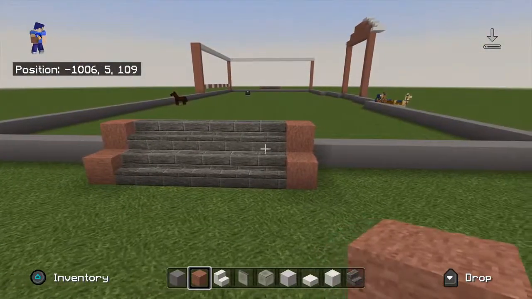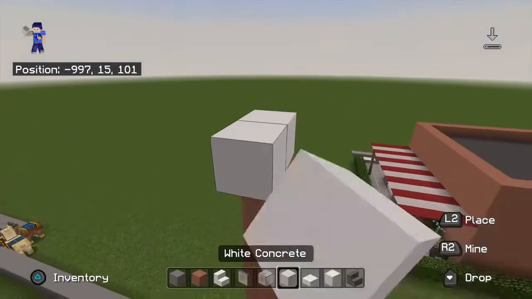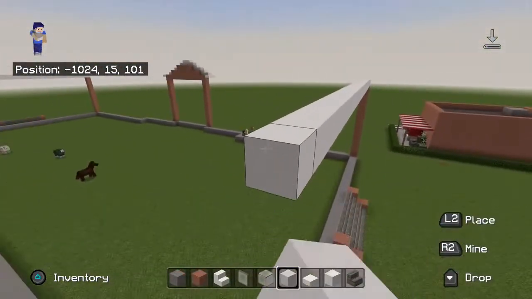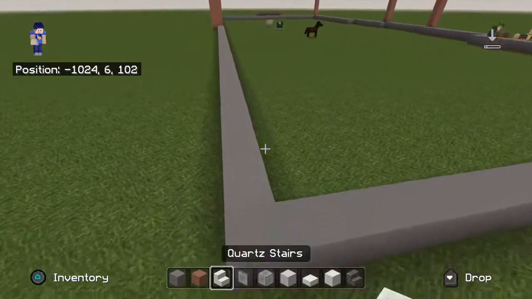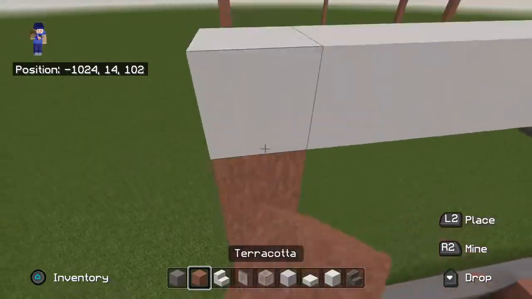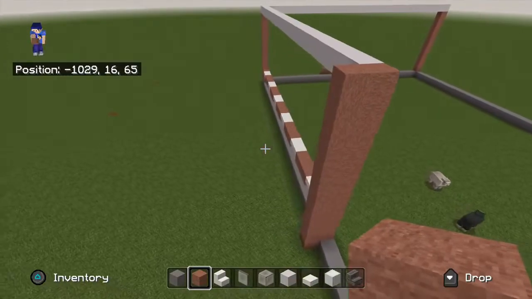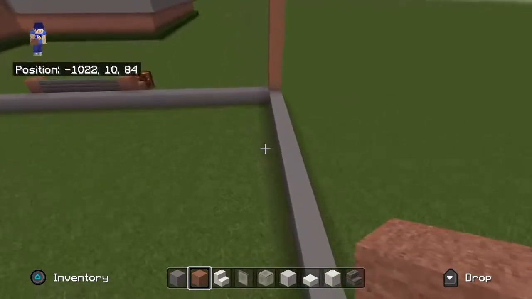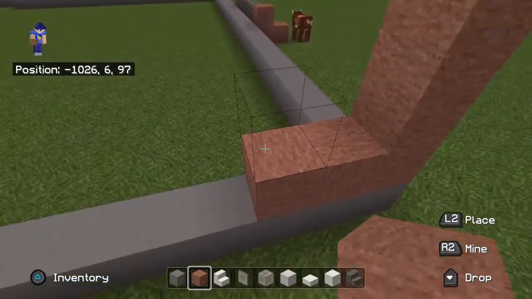Okay, so on this opposite side, we're going to do the same sort of thing. To create some structure in our school, we can extend the white concrete backwards from the front left corner here. We can join it down to the ground using terracotta, just like this, or connect down to the corner, like that. And then we want to create the same window pattern that we have there onto here. Let me show you, we start from this side here. We're going to place 2 terracotta going left, 1, 2. Going to go up by 1.